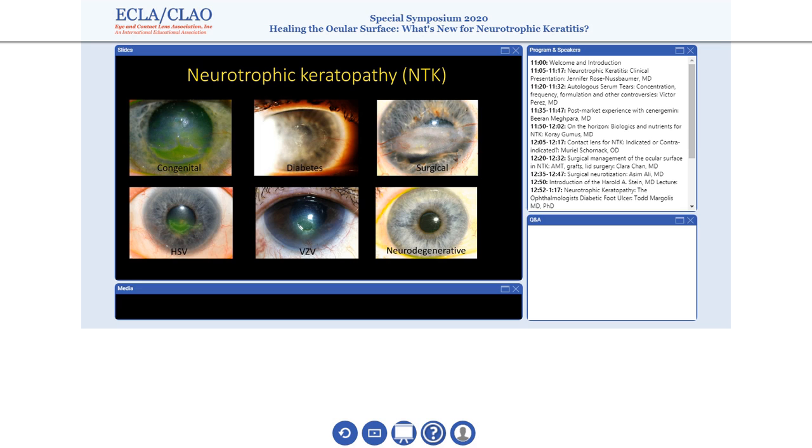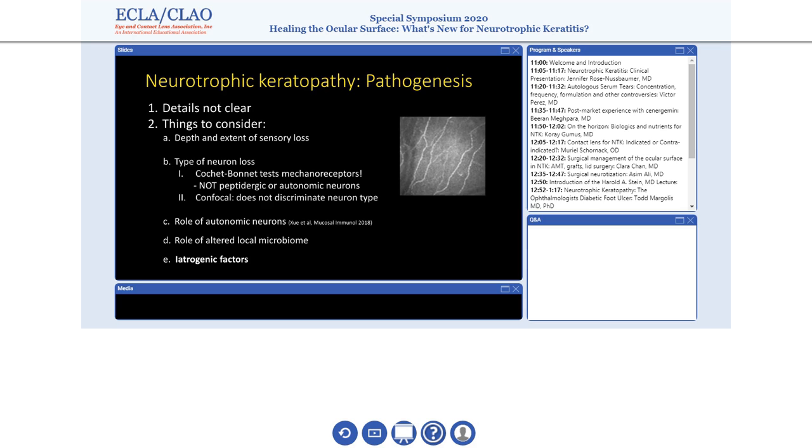Interestingly enough, you notice that I kind of skipped over HSV. A lot of people have said, oh, HSV, we see a lot of neurotrophic keratopathy with that. I actually don't. It's rare that I have a patient who's had HSV who ends up with neurotrophic keratopathy and problems with healing. I suspect that's because I treat my patients very aggressively with oral antivirals. I minimize stromal inflammation, and that could be the reason. The one on the lower left is the only case I've had of significant neurotrophic keratopathy in all my years of taking care of this. And I think oftentimes other things may be at the root of this, and we'll get to that.